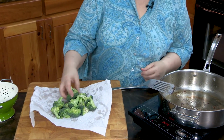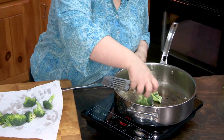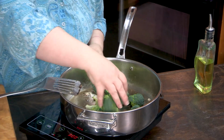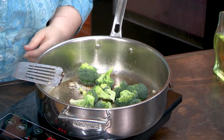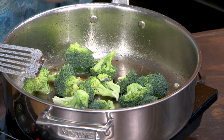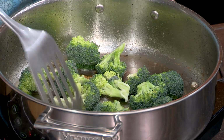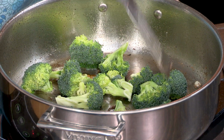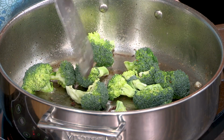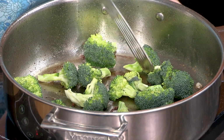And we're going to very carefully add these pieces. Now I've got this on low, and I'm going to place this in exactly where I cooked that chicken, full of flavor, and it's just a slight bit of cooking, and we're going to have some really yummy broccoli. I'm going to turn them over on their sides. If they're really big, you can cut them in half so you have a stem side. I'm going to give them lots of space so that they can cook off.